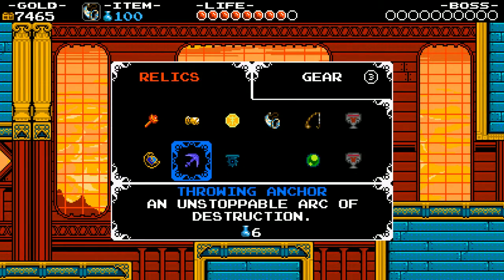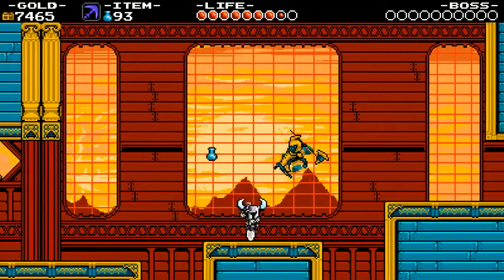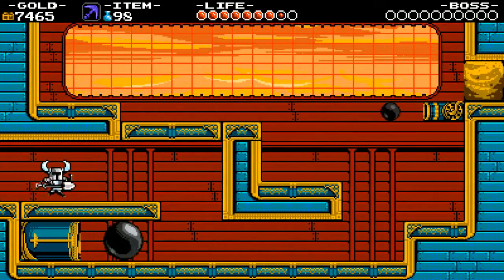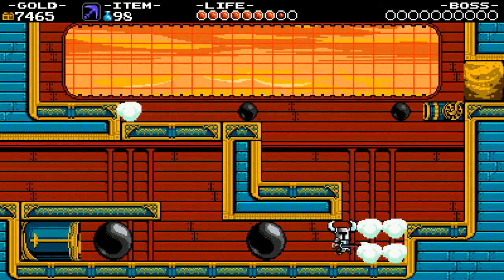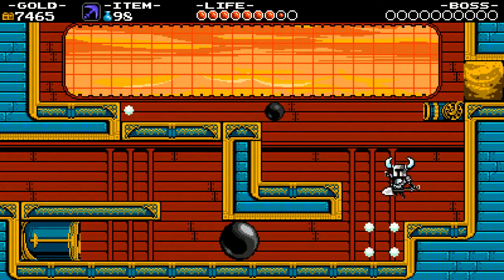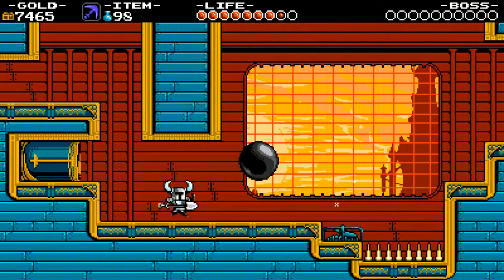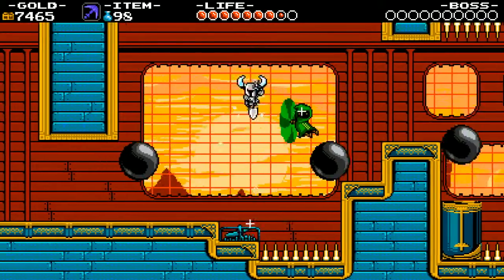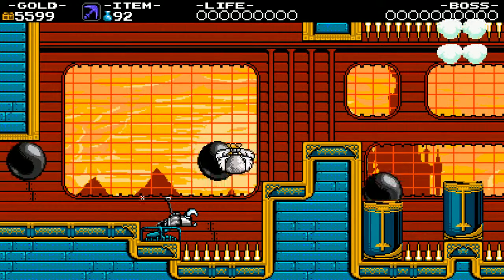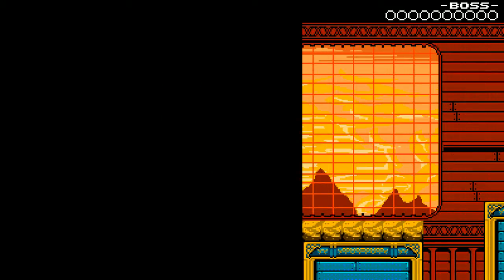I guess we should go ahead and use a magic item. Why not? And he doesn't drop more treasure, sadly. But now we know what to expect here. Do some jumping. Hey. There we are. And need to deal with him. Whoop! Crap. Our situation is not improved.